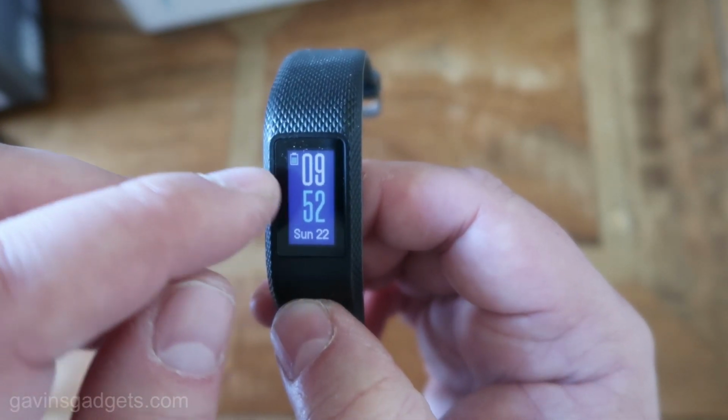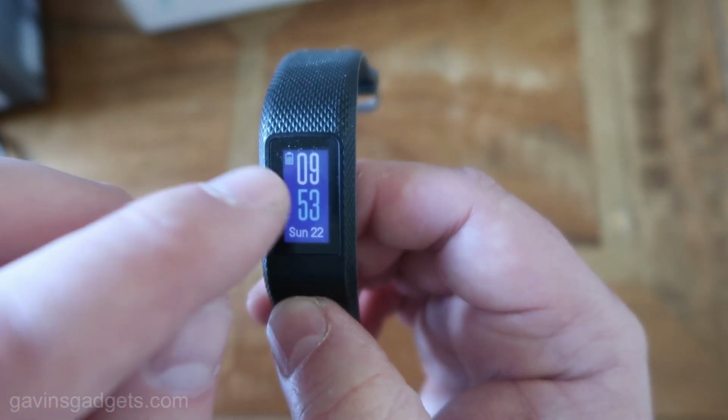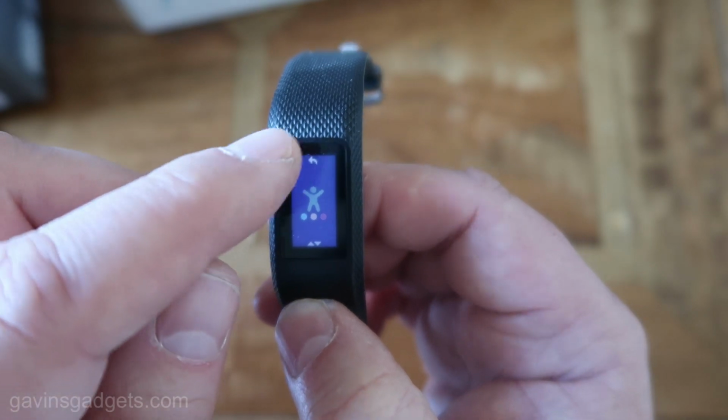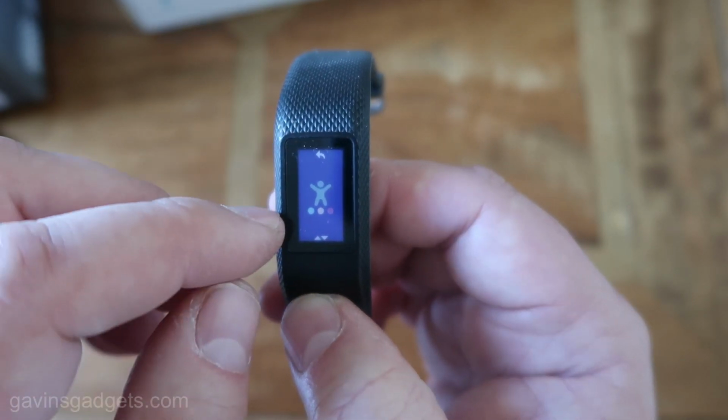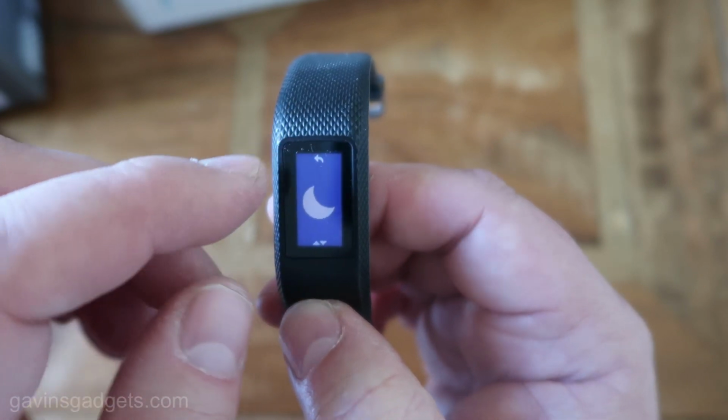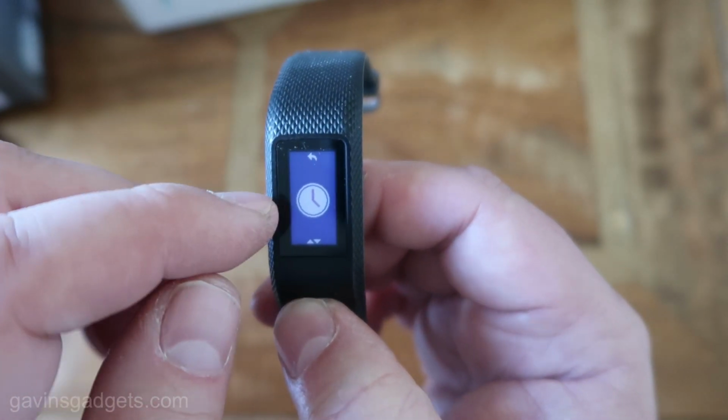Now with all these different screens, there's taps and double taps, so you can push and hold and it goes into the menu, and here if you tap the arrow up there, it'll take you back, but here you can go into lock, auto lock, do not disturb.